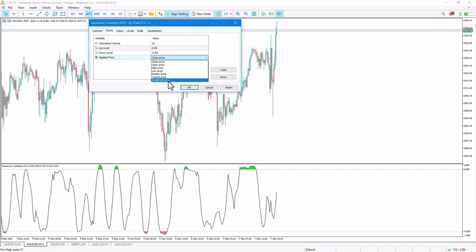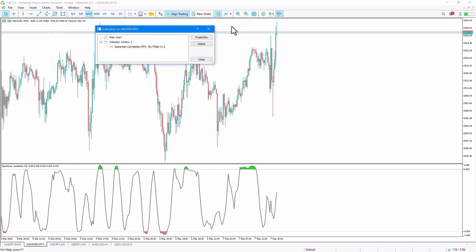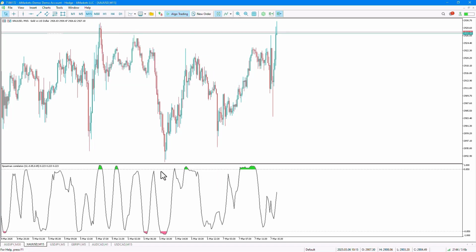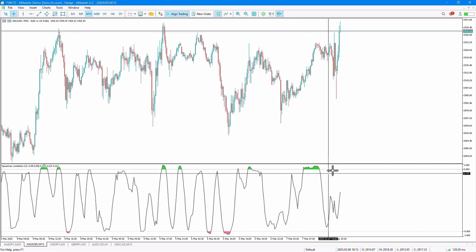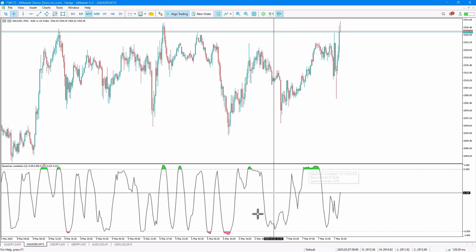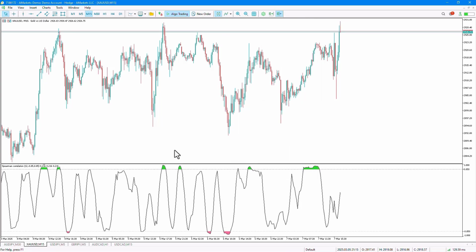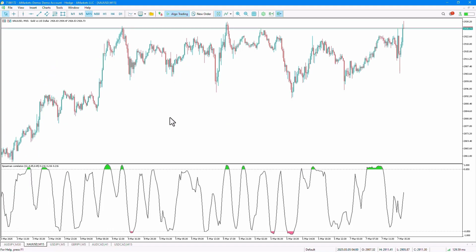In the MetaTrader 4 version, you can also calculate based on 0, 1, 2, 3, and so on. Here you can see the price movement and entering the buy and sell limits, and after reaching these limits, the price changes its trend.